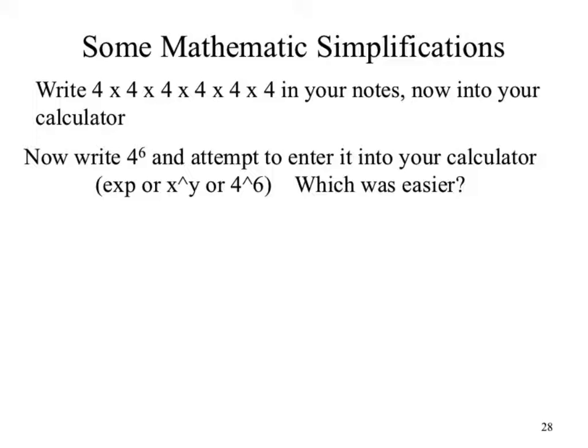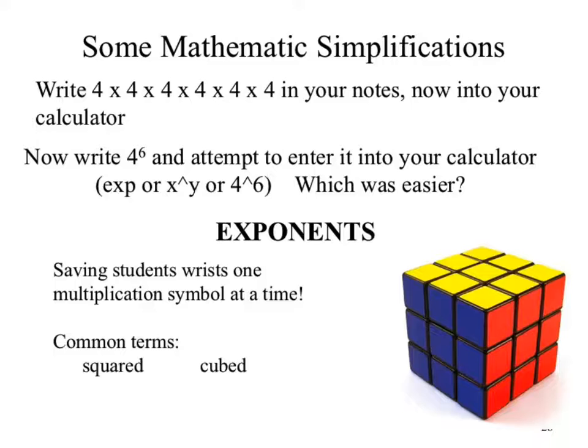So 4 to the 6th does the same thing. It scales that out for us. So we will see exponents pop up. Typically where the exponents pop up is looking at powers of 10, which we'll look at here in a second. So it's all about laziness. There are some exponents that are more common than others.